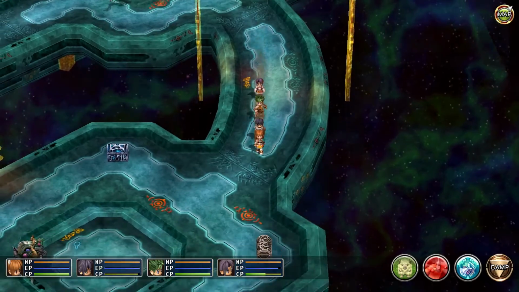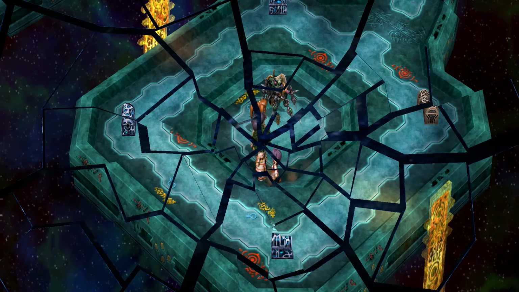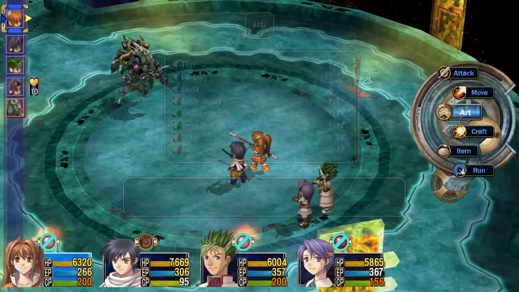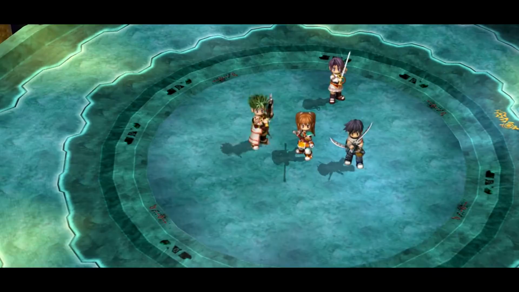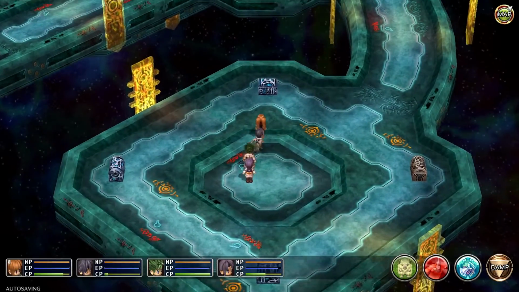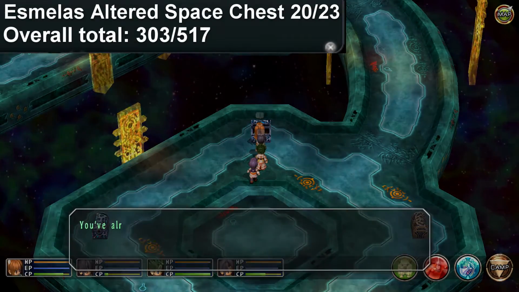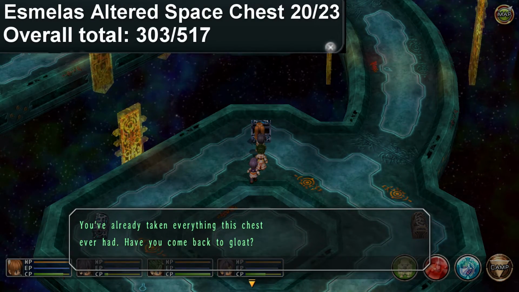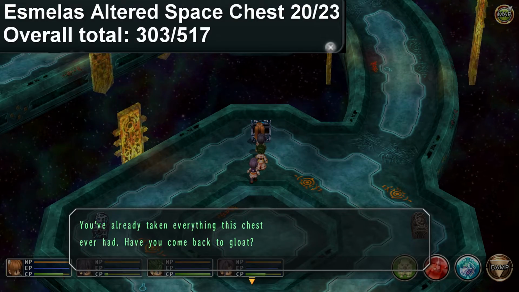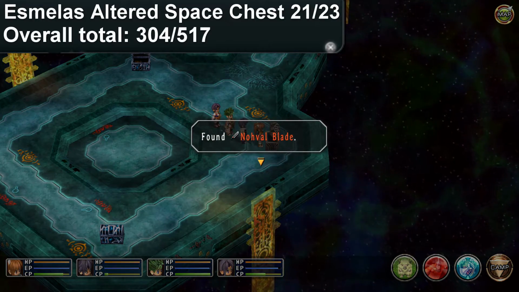Yeah, we don't even need Tier 1 at this point. That's complete overkill. But these should be the last chests in the tower. Not bad. The chests in these towers are usually in pretty obvious locations. You just need to make sure that you explore every pathway.